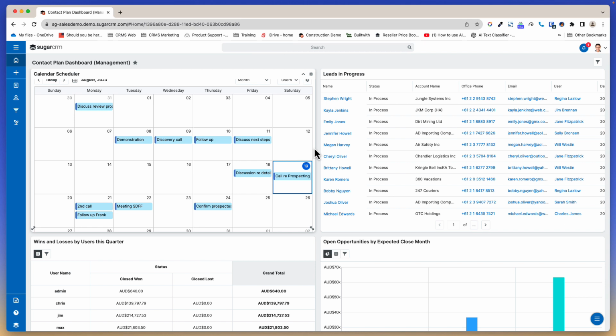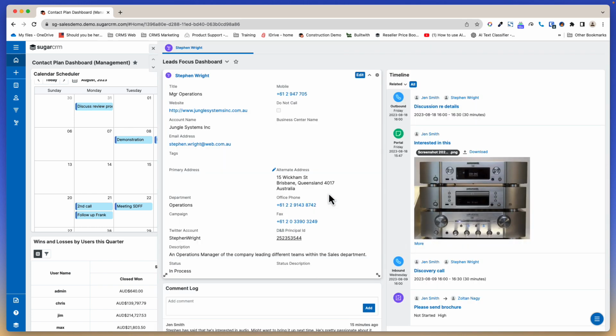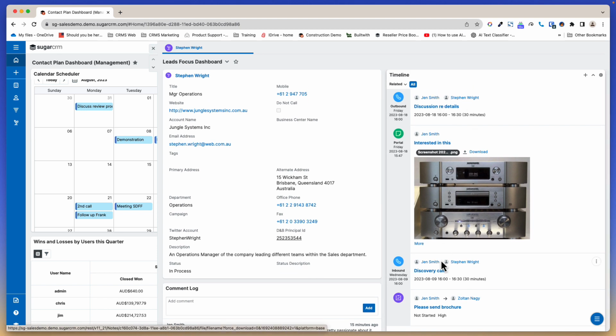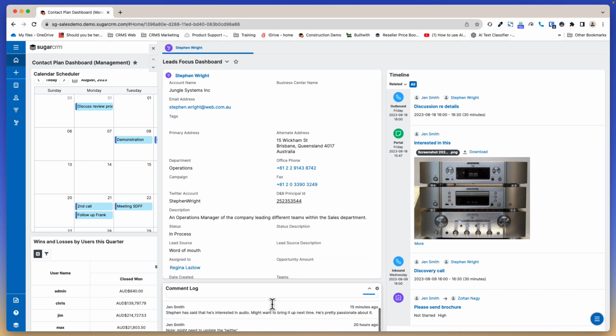Now I'll have a quick check of the lead pool, and by clicking on this icon here that looks like a Jenga block, I can see the detail of that lead. Now, a quick peek at Stephen tells me that there is a fair degree of activity around him. So we've had some discussions, some notes and so forth. We've got his key information sitting here on the screen and some commentary sitting below that for the team to read.